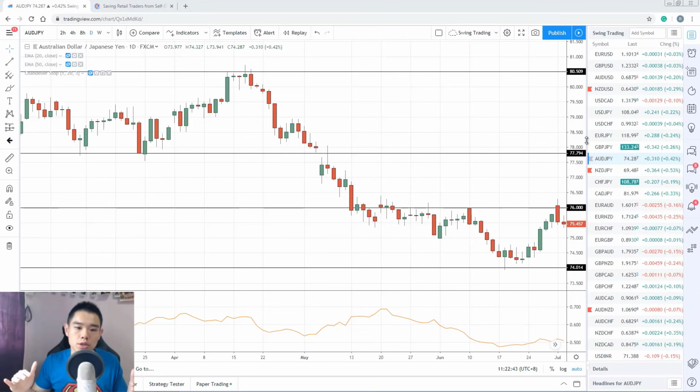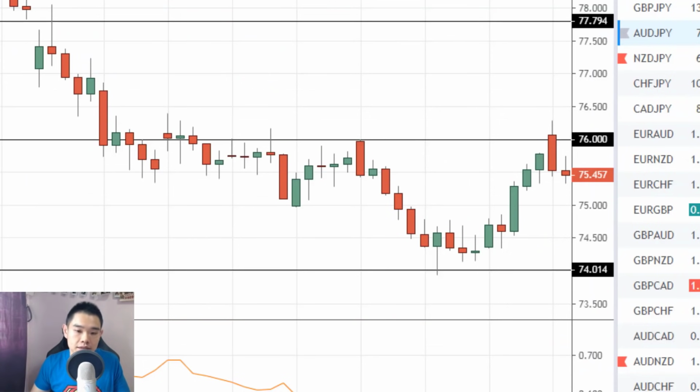And finally, you want to exit your trade before opposing pressure comes in. That's where I mentioned that you want to exit your trade at the swing high and swing low. This is just very basic trade management. You can get a little bit more complex and fancy later on, but I just want to bring to you the general idea first, before we talk about more complex stuff in future videos. So the swing low clearly is at this point over here.